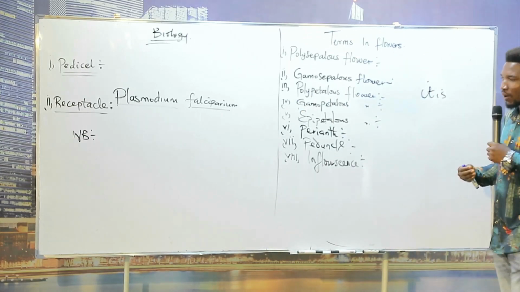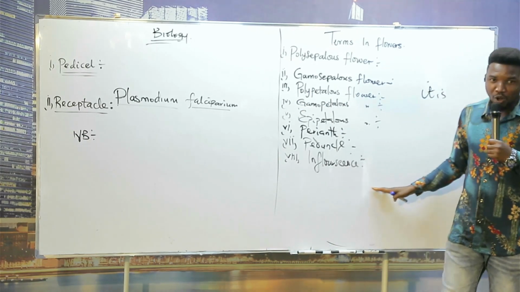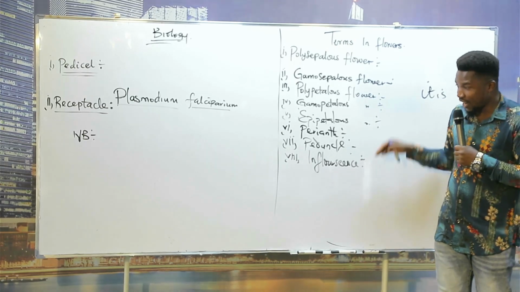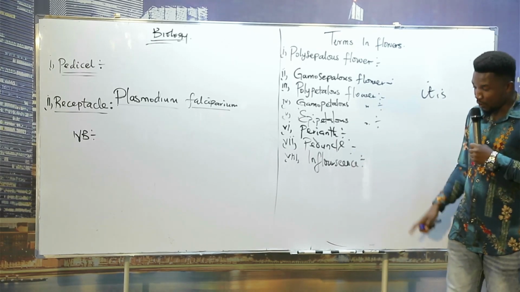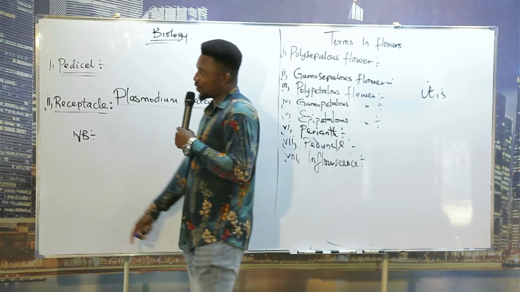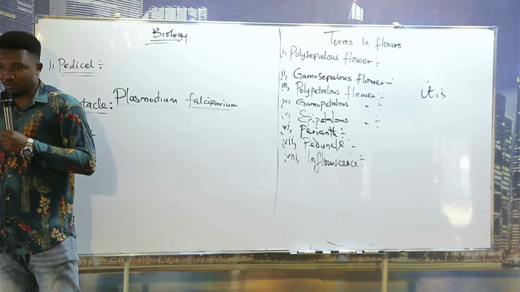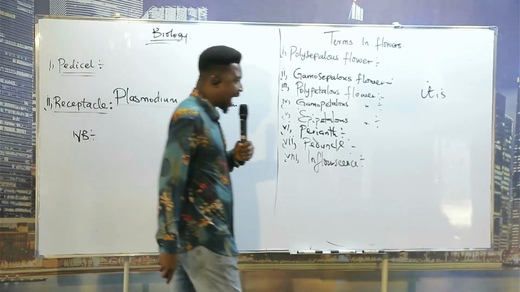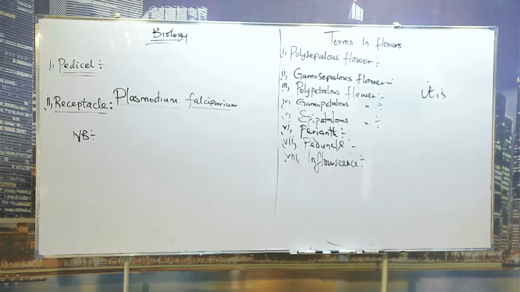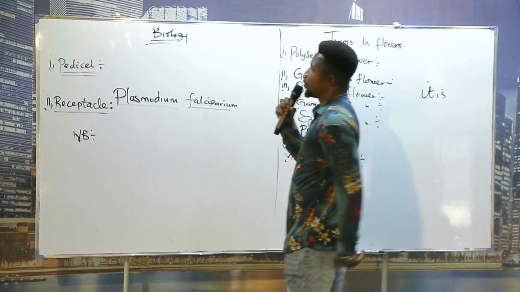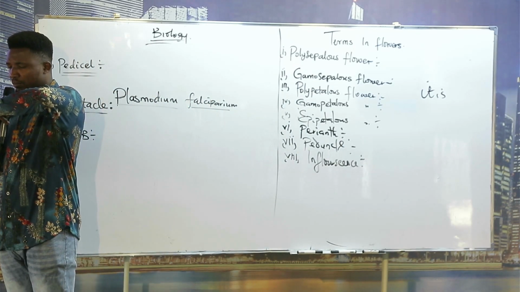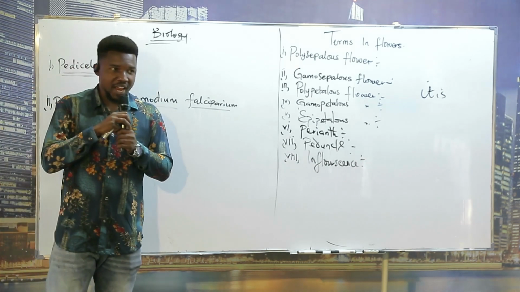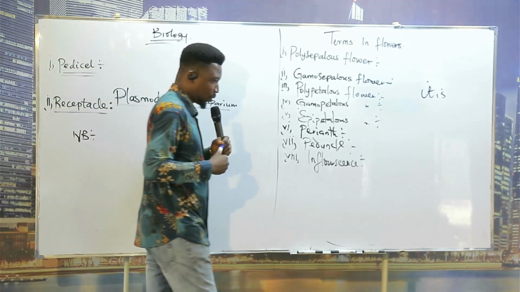I said that a group of flowers with a common stalk is called an inflorescence. Then the branch on which the inflorescence grows is the peduncle. So let's write the inflorescence first. Or you can write the peduncle. I think you have written that one before. Okay, peduncle. It is the branch that supports the inflorescent flower.